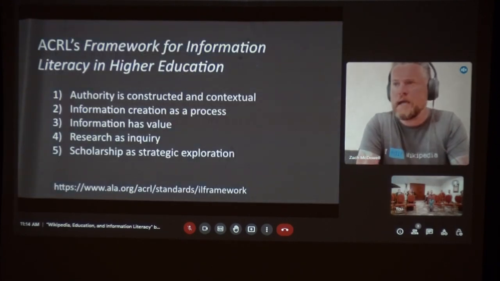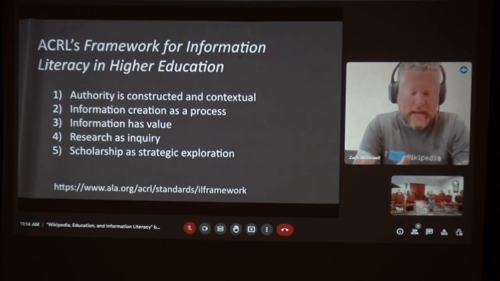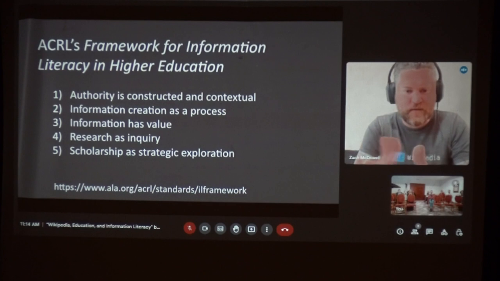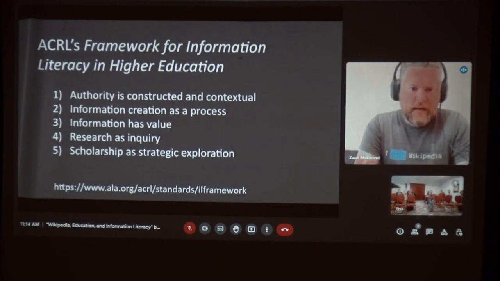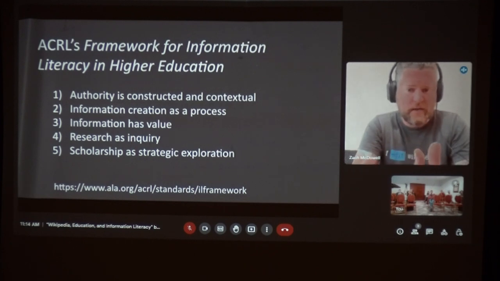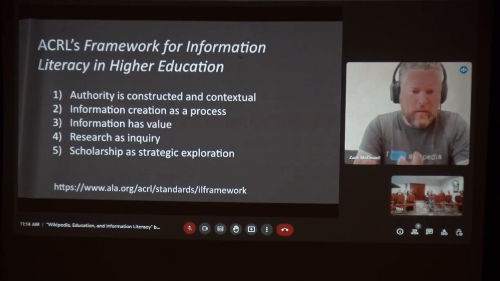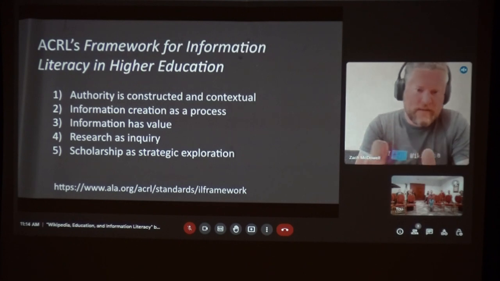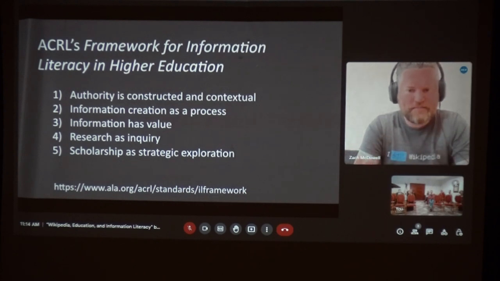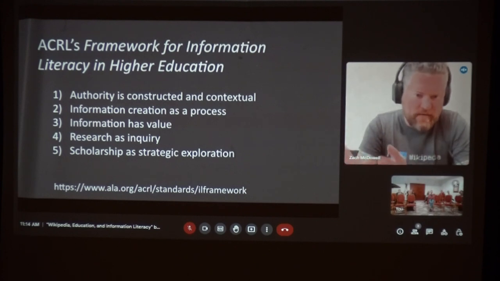So that study was done back in 2016, and we published some things out of it over the years. But we had been talking for a while about the Association of College and Research Libraries Framework for Information Literacy in Higher Education. I started out that way to begin linking these ideas together, but it took us a few years before I could publish something that really connected them. And what I like about the ACRL's Framework is that it's not just about higher education, but that's what they focus on, of course.